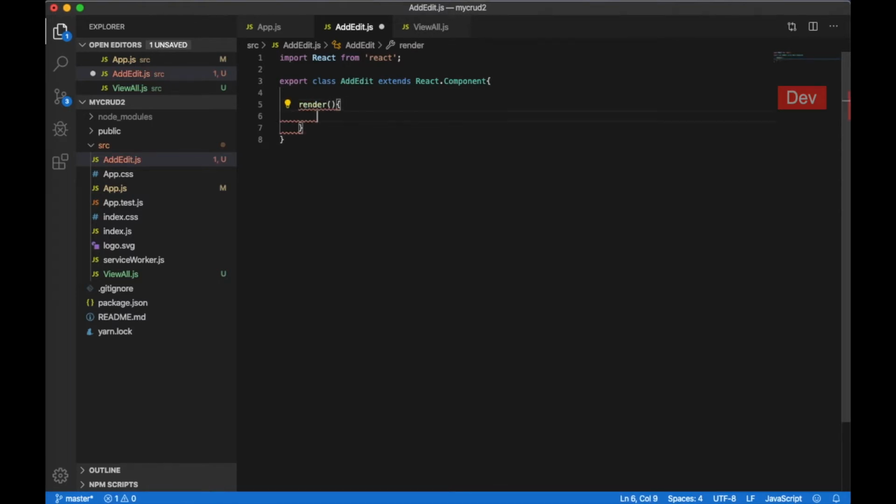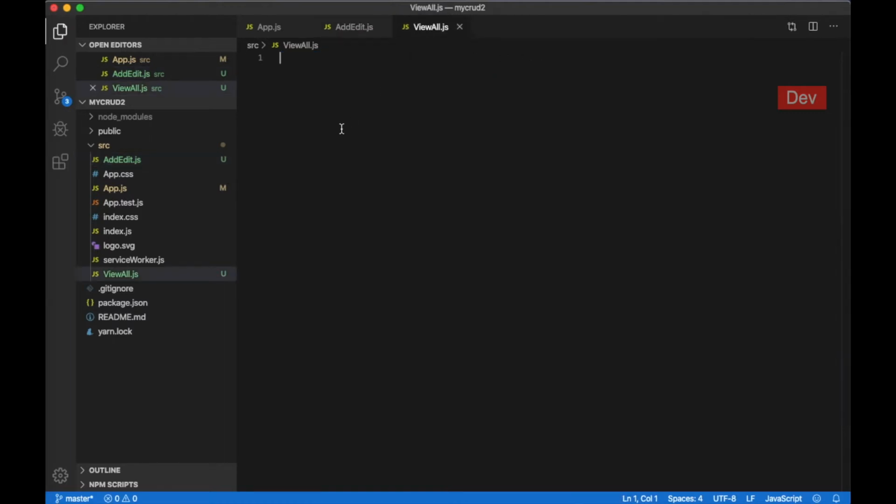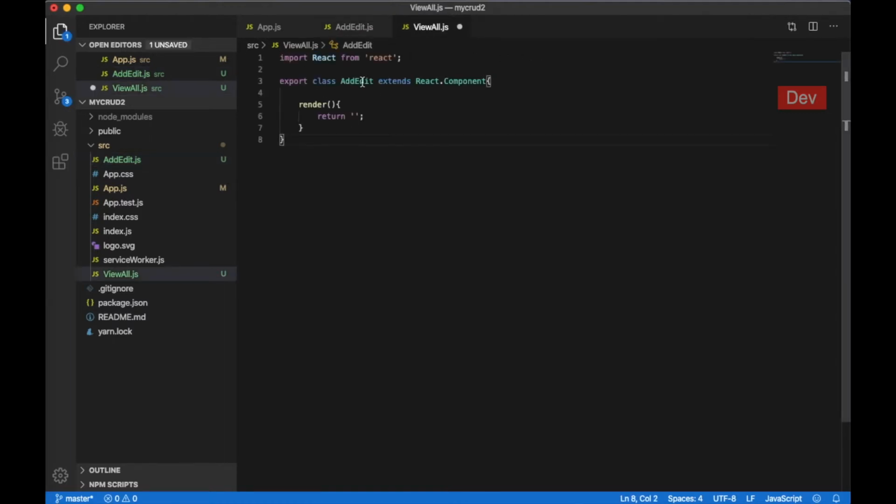The component, I'm going to keep the same. Just going to rename. Okay, I have 3 components ready.